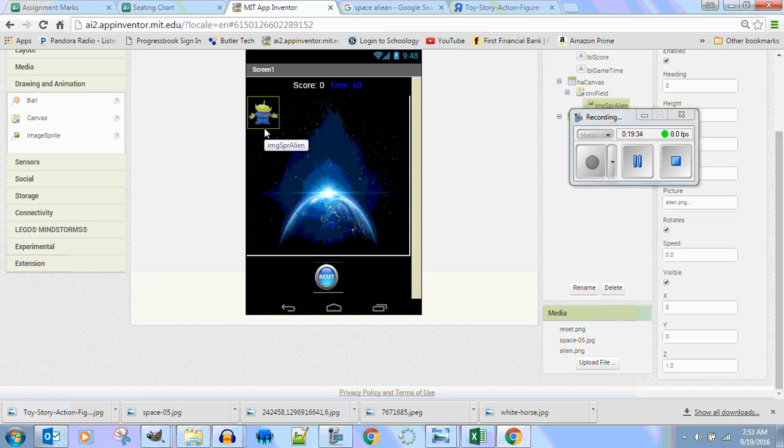There's nothing wrong with 0, 0. But if he goes too far to the right, he's off the page. Can't do that. Okay, I can't get him over here. So you always have to subtract off the width from the width of the canvas, and down here you have to subtract off the height from the height of the canvas. Okay, are you ready with that? All right.